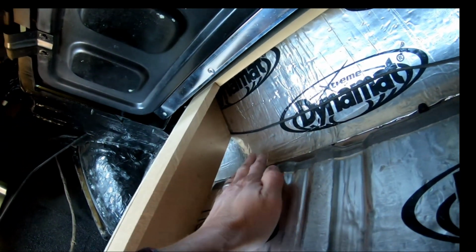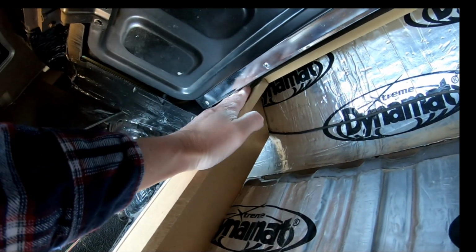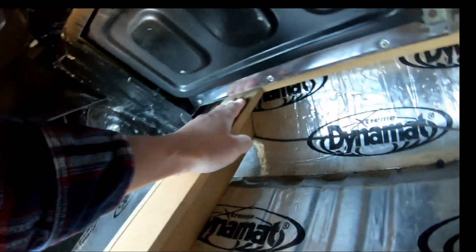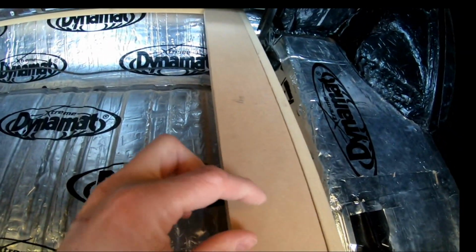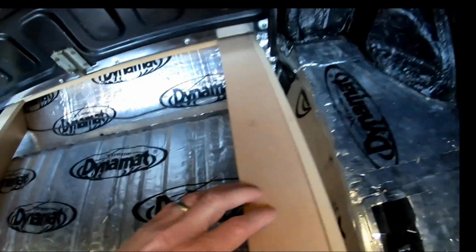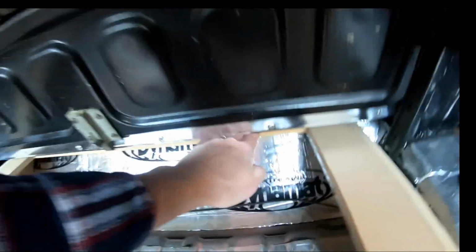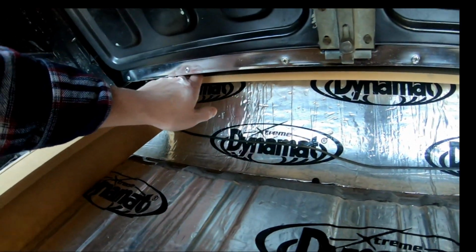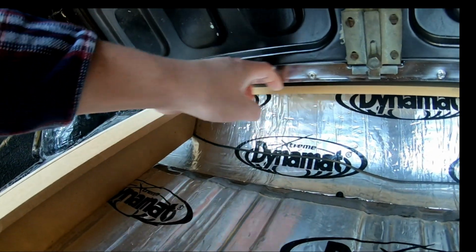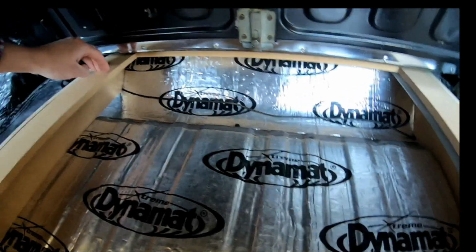Anyway, then we run it up here towards the front. So we follow that curve there. And what we've got is just enough coverage here. The idea is that we'll use probably about 1/2 inch of MDF. Then after we mount it with that loop carpet, the idea is that it'll slide right underneath here. It'll rest on the board that we've got up here. It's still gonna be able to fit underneath there, so we'll have a good look right at the chrome piece here. So then the idea is we're gonna have to build this thing out.